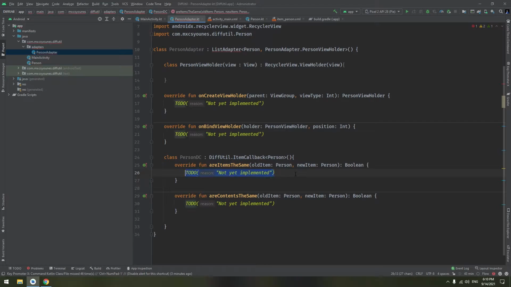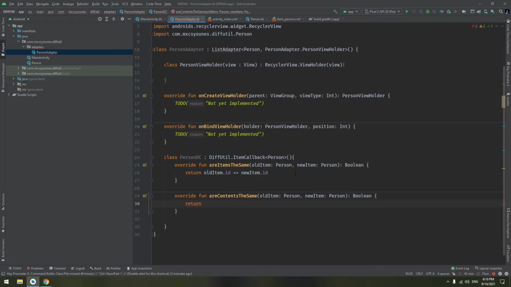In the case of areItemsTheSame, we will return whether the old item ID is the same as the new item ID, because by the ID we can know whether the items are the same or not, just by looking at their IDs. For the second one, we have to do a full comparison. We need to compare the age and the ID and also the name.